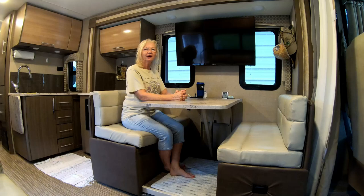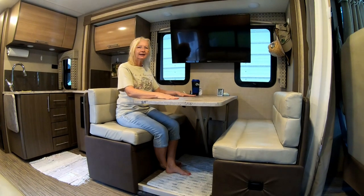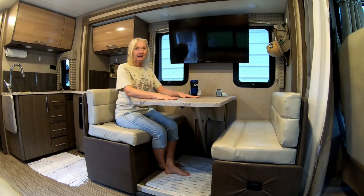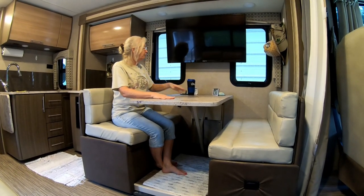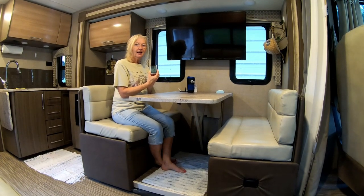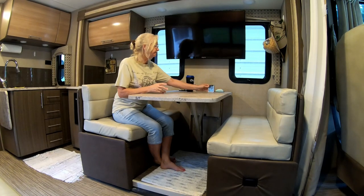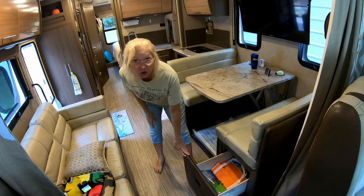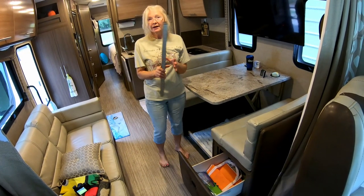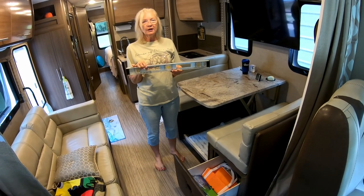So we've moved into the dining room area. We really liked the Thor AXIS 27.7 with this little bit of extra space. It has the dining area that folds out into a bed if you have visitors. Joe uses this a lot to hook up his computer and workspace. It has this very nice TV here. We did buy this handy little gadget that shows us the temperature in the RV and the humidity level, which is very important because of the damage humidity can do in Florida. We also have this really nice drawer down here in the kitchen area that you can get to when you're traveling with the slide in. We actually store our level in there because we need it right when we pull into a camping space to make sure things are level.